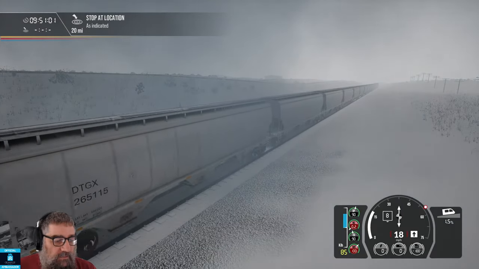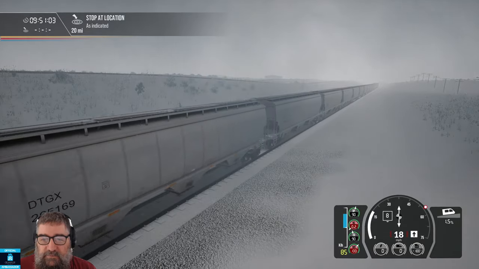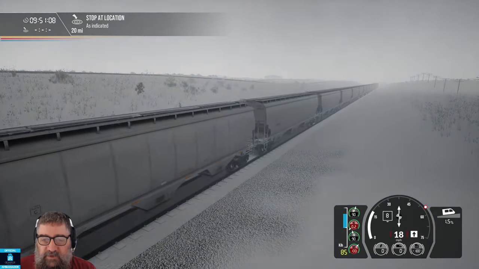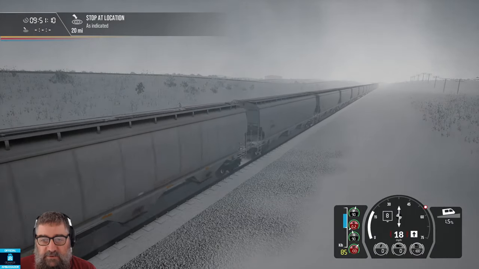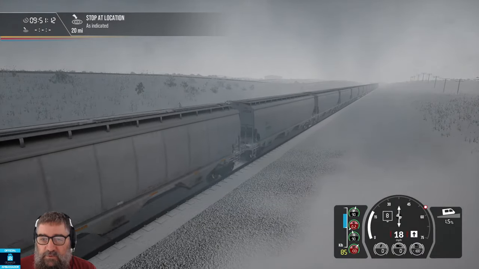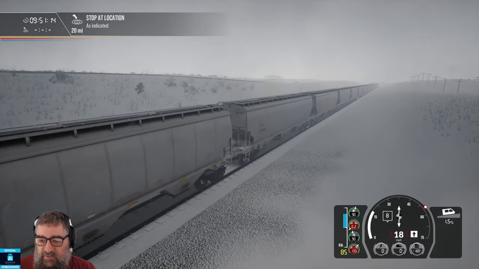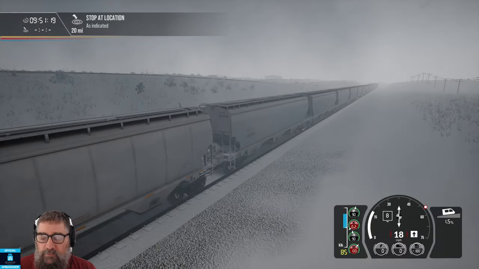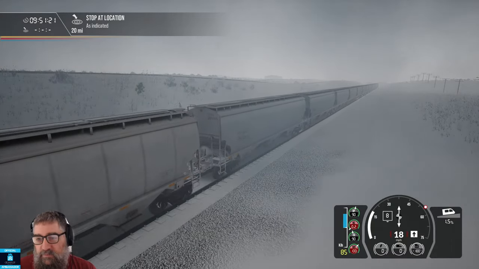Depends on the content. So for third-party stuff that's through DTG, you can. For third-party stuff that's from someone else, like RSSLO, for example, with the route that I ran earlier this morning in this stream, no.